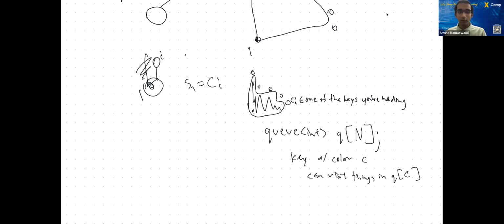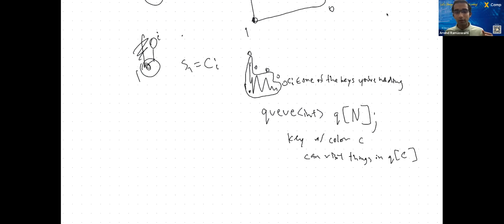When you see a new key with the color C, you can look at what new stalls you could visit. And also when you see a new stall, you want to keep track of what colors of keys you already have.